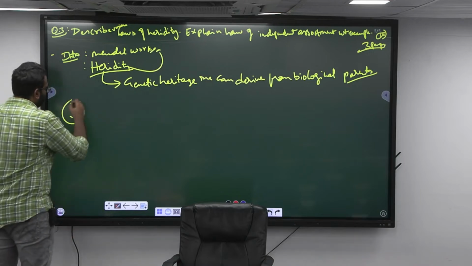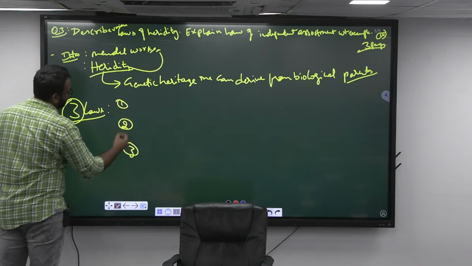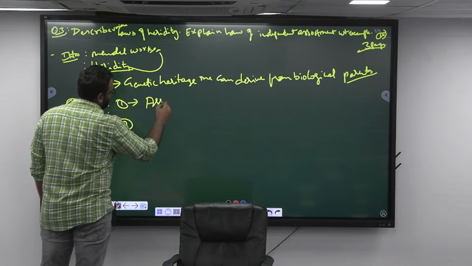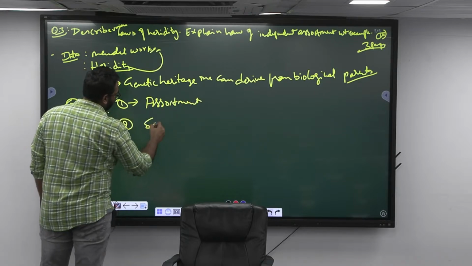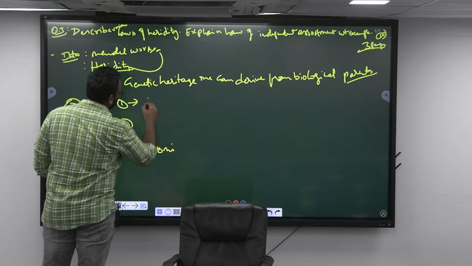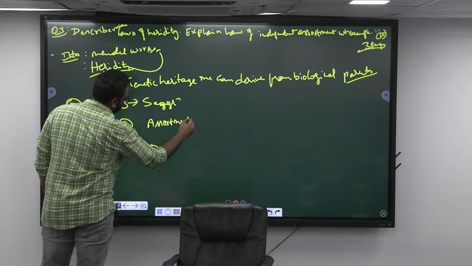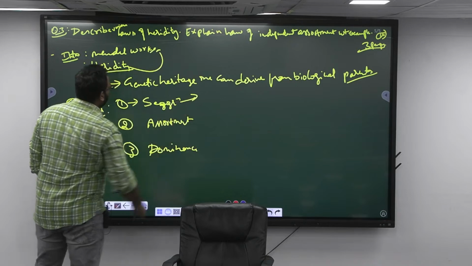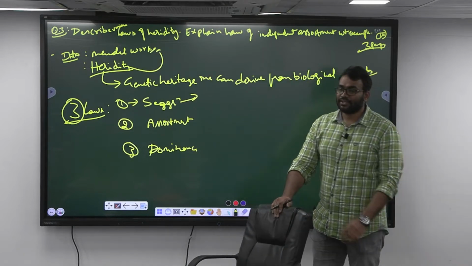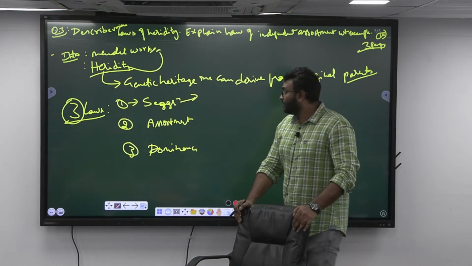What are the 3 laws we have? Laws of heredity, what are those? Come on, these things should be on your fingertips. First one is assortment, second segregation, third dominance. In fact, we can put the first law as segregation, then assortment, then dominance. Correct? What does segregation say? I assume that you know these fundamentals: what is a gene, what is an allele, where is the chromosome, all those basic things. That's why cell biology is the foundation for genetics.